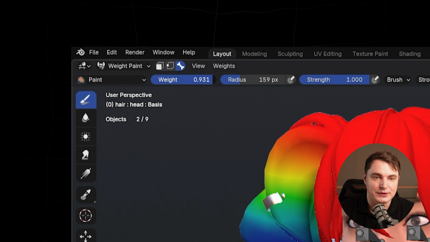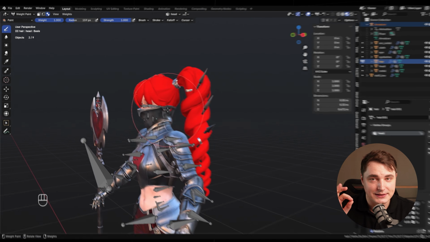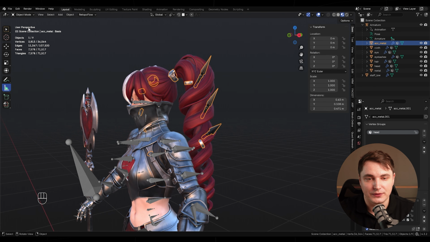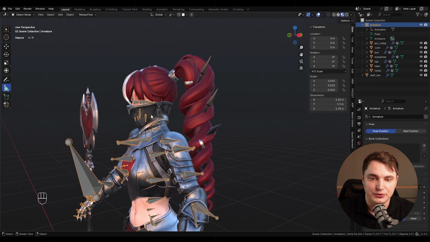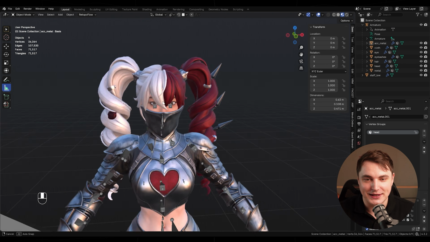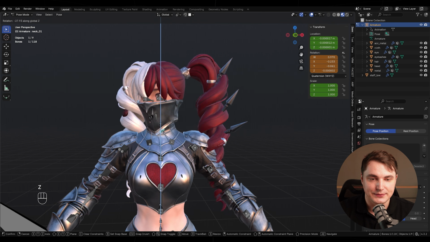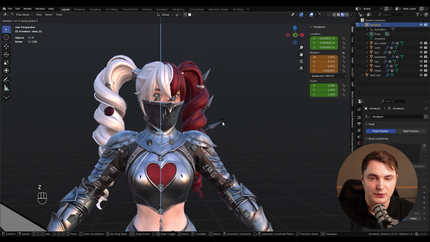Then we're gonna set weight to 1, and in weights, set weights. What I just did, I set 100% weights on the head bone for hair, which I'm also gonna do to the accessories. Yep, behind the scenes, I also put the accessories into the hair. That was very easy. And now if we move around the head, we can see that everything works as expected.